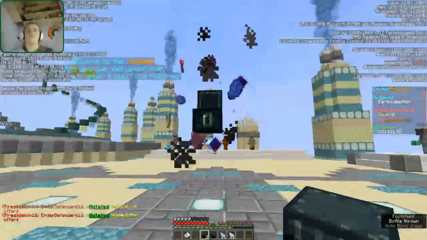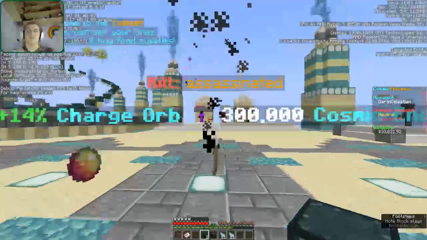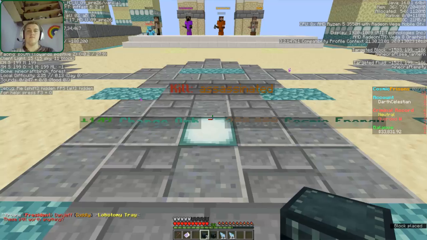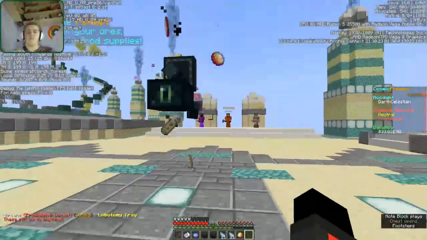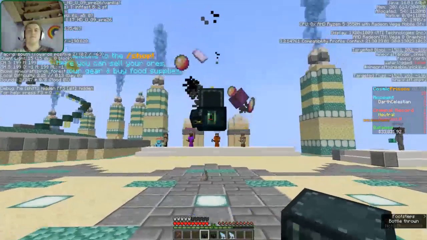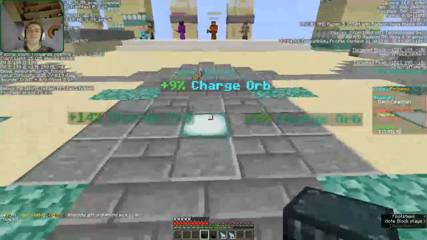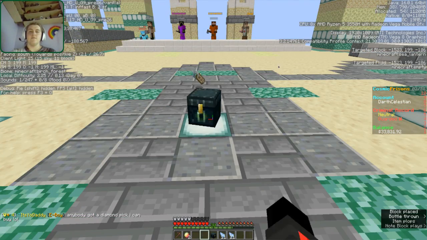Come on, give me something. Okay, they technically did give me something. It did what I asked. I cannot be mad at it. I just don't need kill tags. Okay, that's a lot of charge orbs. Come on, into my inventory.